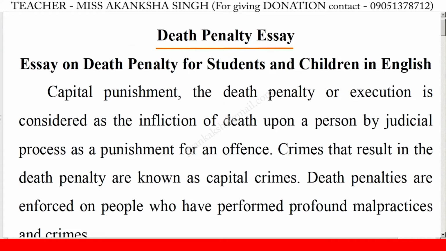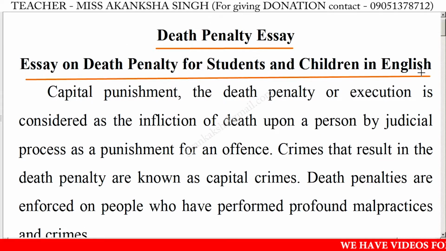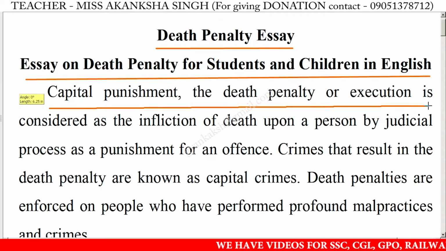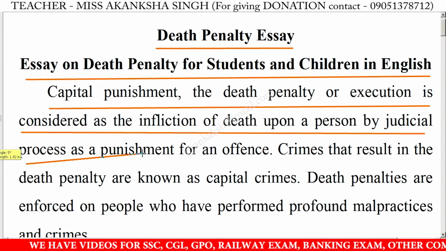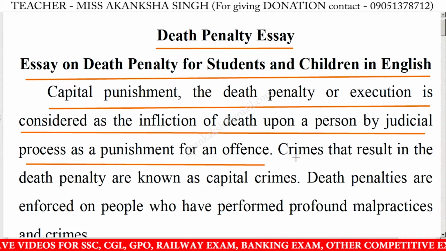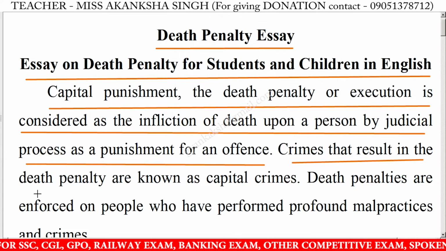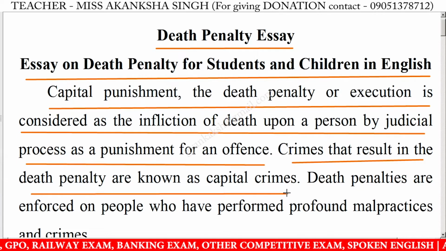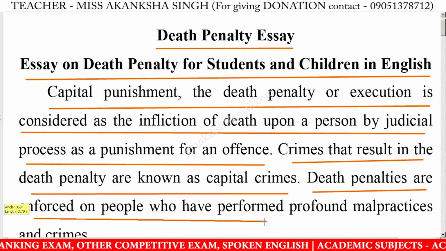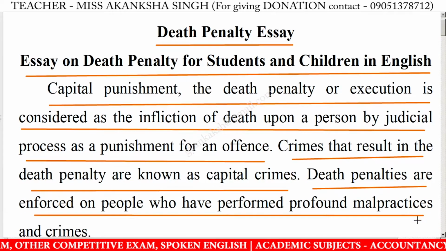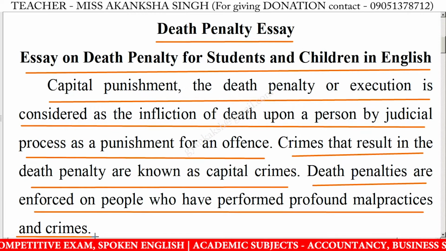Death penalty essay. Essay on death penalty for students and children in English. Capital punishment, the death penalty or execution, is considered as the infliction of death upon a person by judicial process as a punishment for an offense. Crimes that result in the death penalty are known as capital crimes. Death penalties are enforced on people who have performed profound malpractices and crimes.